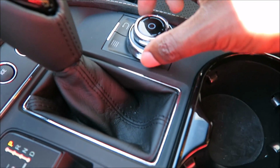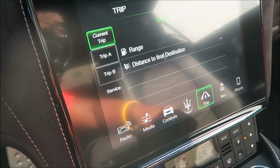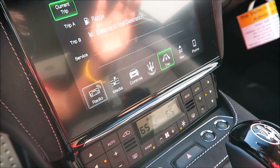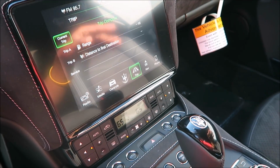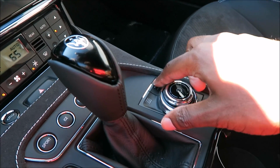So you do have the bottom one here. The top one was the volume. The bottom one is to move around and navigate your way through if you don't want to touch the touch screen. So that's definitely something to know, just in case you're trying to drive and do this, or you just don't want to dirty up the screen. So it's nice to know that you can do that. That's really cool. And you also can use this button here.